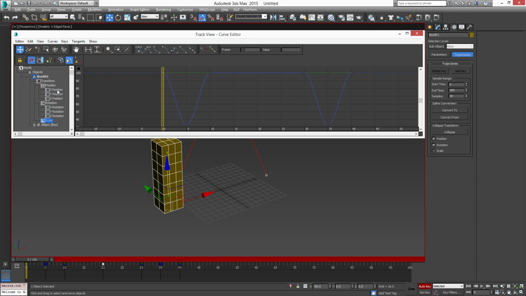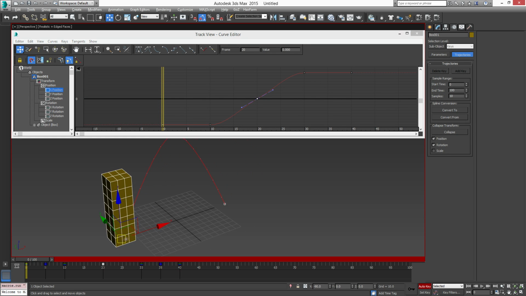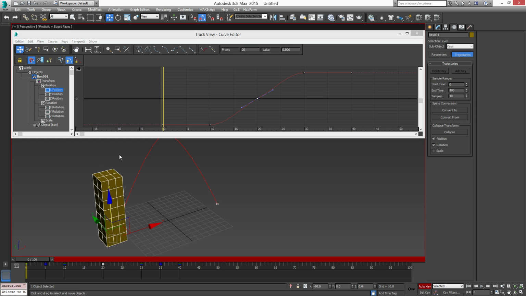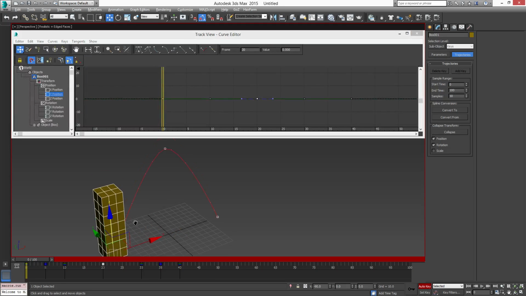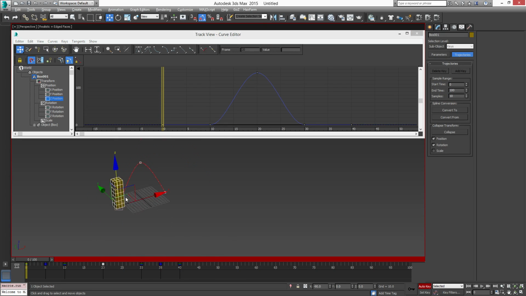If I look at just position, X is the only position I really animated, well, I animated position X and position Z. There should be nothing on the Y, because we move position X from this location to this location, and we move position Z from this location to this location, so up, down. You can see this is the curve for position Z.